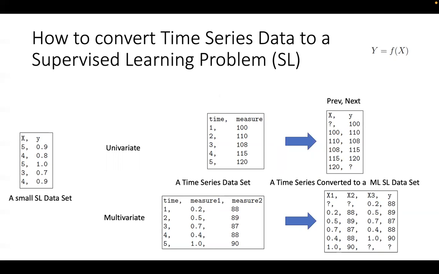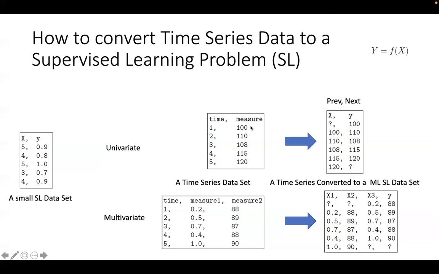Now, when looking at a normal time series data set like this one here, you have input variables, but you don't really know what the output variable is. So somehow you have to restructure that data to make it look like this. And that's what a sliding window does. So the sliding window is a technique used in this book by Jason Brownlee to reshuffle the data. And it's pretty straightforward if you think about it.